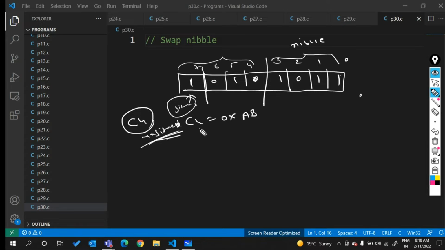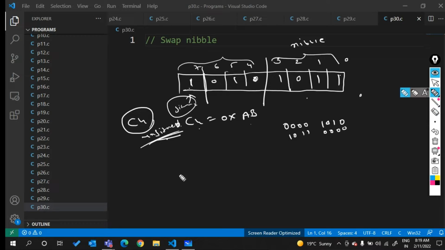So you have to use unsigned char ch equal to 0xAB. That means 1 byte of data will be stored inside your character. Then suppose you do a right shift by 4 times. Character is right shifted by 4 times, then all bits move 4 times to the right. So my output is 0 0 0 0 1 0 1 0. And if you do character left shifted by 4 times, then the output is 1 0 1 1 0 0 0 0, right?